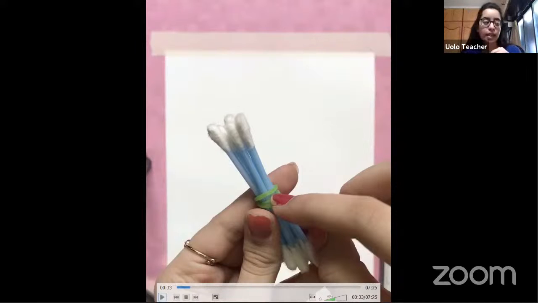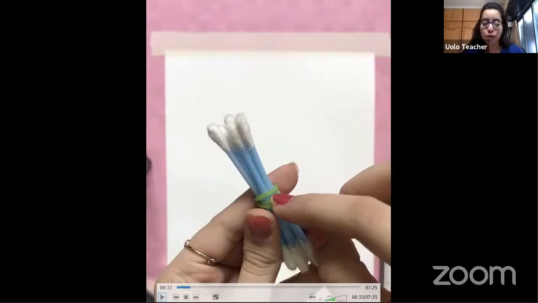You can use anything which is a smaller circular object like the back of a pen or the back of a pencil, just to have a circle in shape. So I'm just going to use Q-tips, that is earbuds. But if you don't have earbuds, you can use the back of the pencil or the pen, or even your fingers. Yes, you can use your fingers also if you don't have these materials. So don't worry if you don't have any of these art materials. As I said, we can still enjoy without materials.